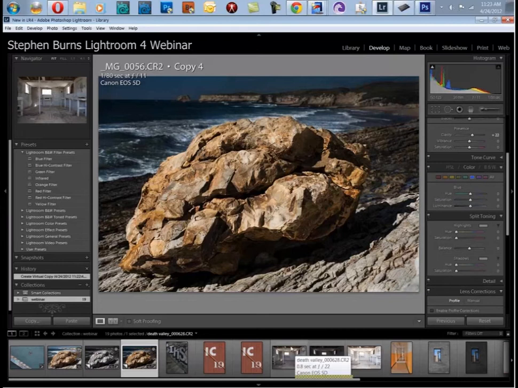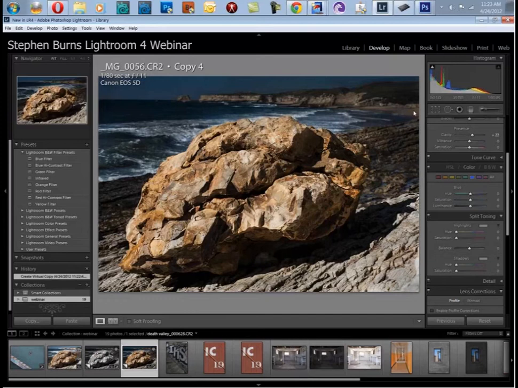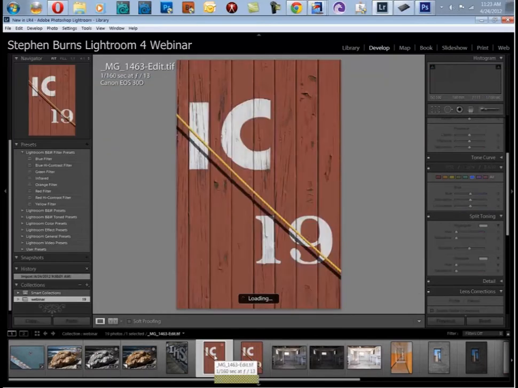Okay, well, let's have some more fun. What more can we do? Let's keep this concept in mind, but now let's get Photoshop involved here. How about if we grab another image? Let's select this one here. I already have two of these in here. I have two TIFF files.